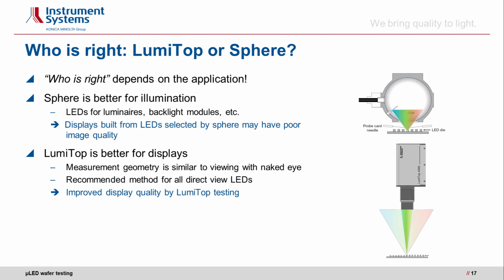On the other hand, if you want to build displays with LEDs selected by an integrating sphere, then you may get a poor image quality because the integrating sphere is simply not suitable for the display application. Therefore, the Lumitop is recommended for display testing or for display applications because the measurement geometry is similar to viewing with the naked eye. Therefore, it's the recommended method for all LEDs which are directly viewed. In this way, you have a new testing procedure which will result in an improved display quality by the Lumitop testing.